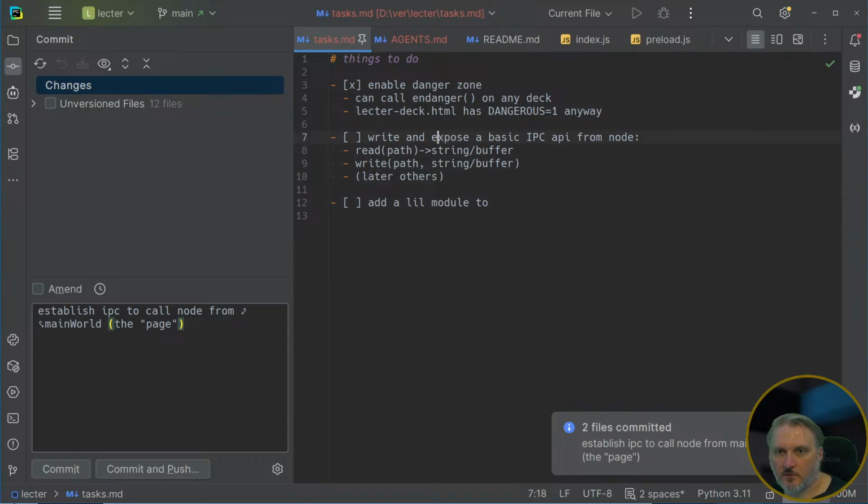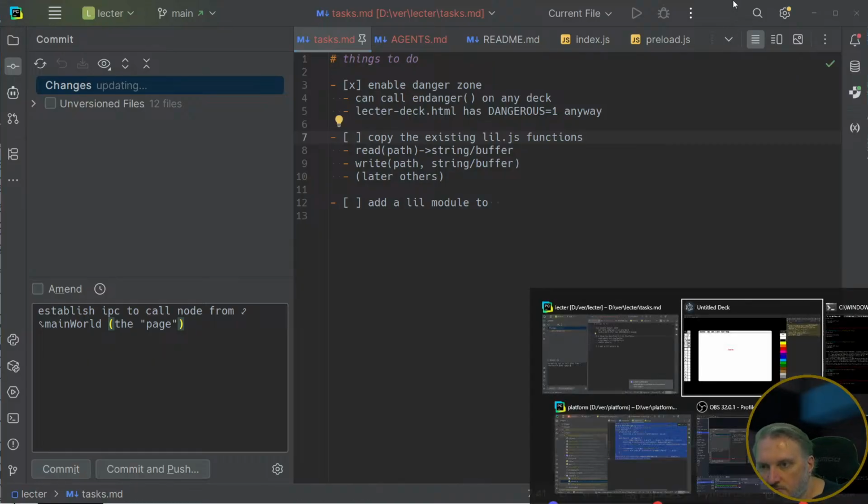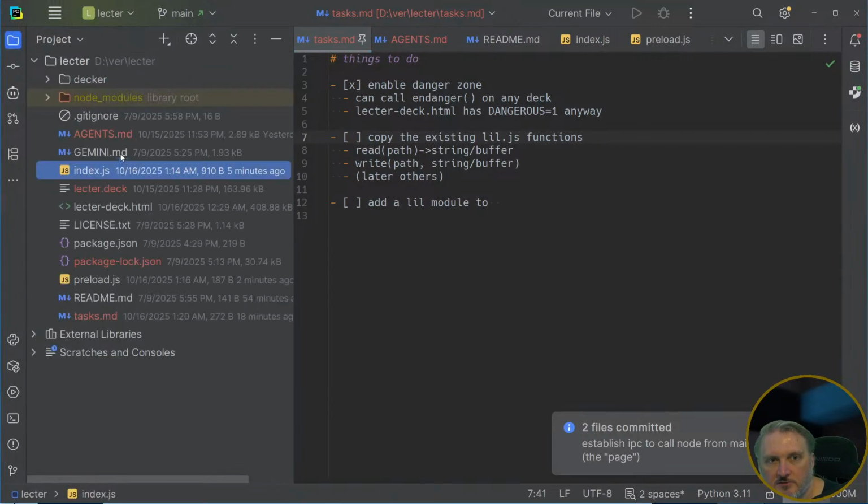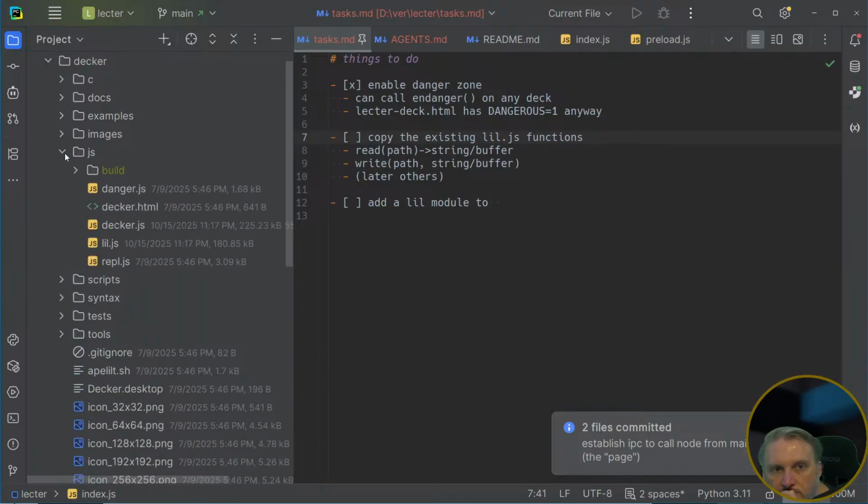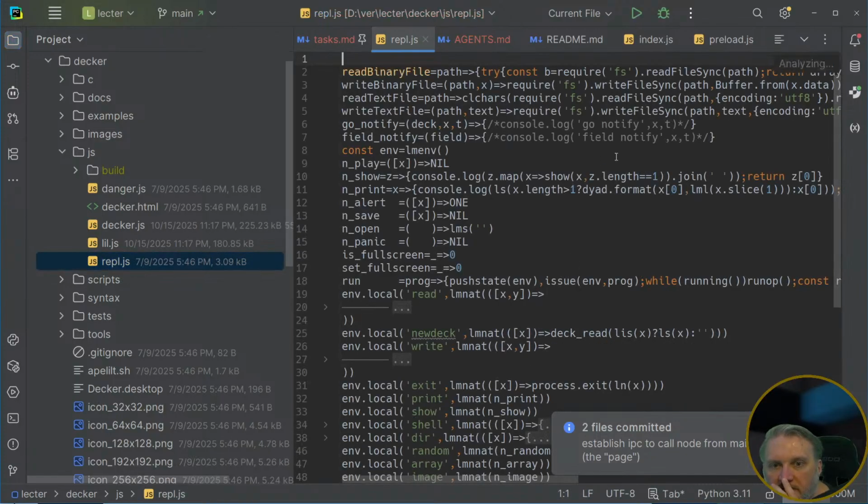To do this, what we'll actually do is copy the basic guy, copy the existing JS function. I think these exist. REPL that.